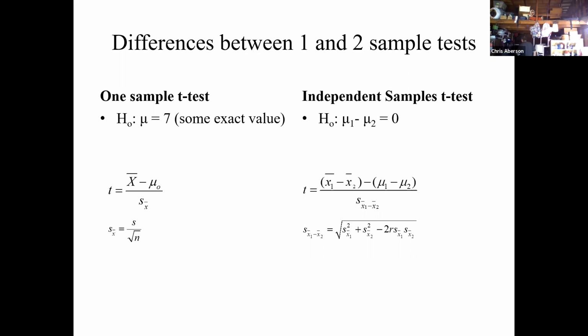That minus piece actually doesn't really play into the calculation of independent samples, but by using that formula, we get to use the same exact formula for the independent samples and the paired samples test, which I think is always desirable. Degrees of freedom, one sample t-test is n minus 1. Independent samples t-test, n1, the number of people in the first group, plus n2, the number of people in the second group, minus 2.